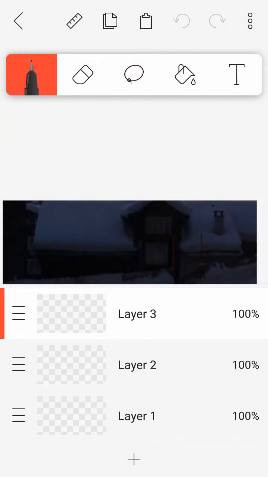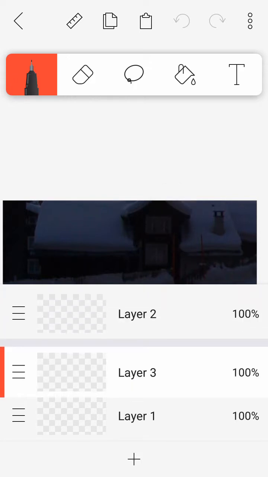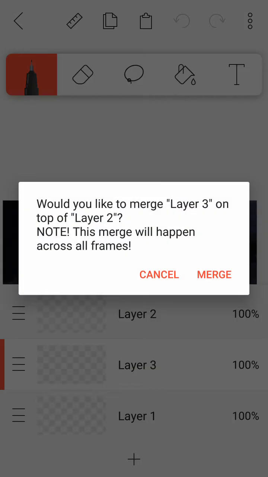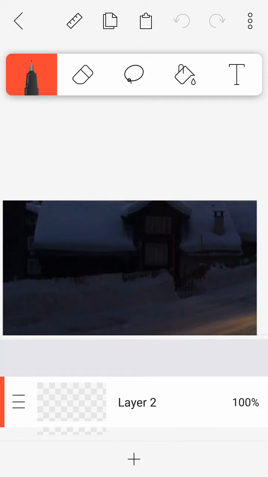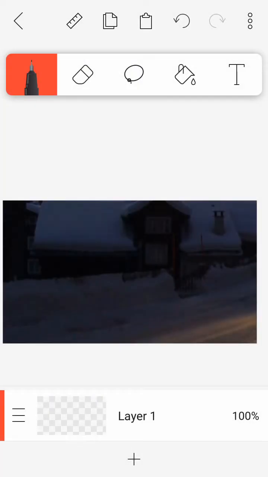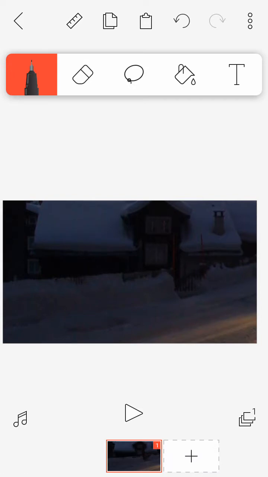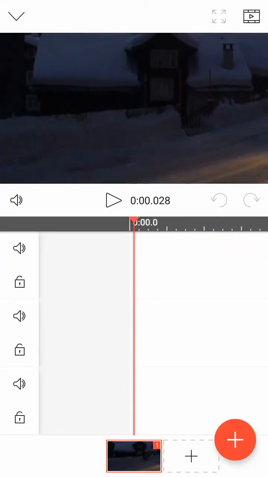You can tap here to rename the layer. You can tap and hold. You can tap to just get rid of that layer, or you can increase the opacity if you need it. Or you can merge the layers, but this goes for every frame you draw. So if you merge the layers together, it will do the same to every single frame. So be careful. I would suggest coloring before doing this. And merging layers is actually useful if you're drawing backgrounds, like I do. I draw a lot of backgrounds.